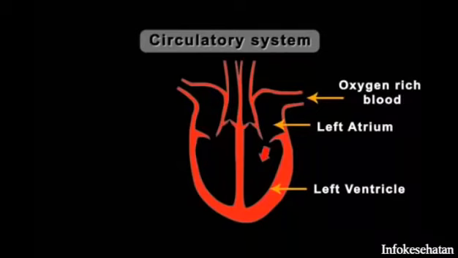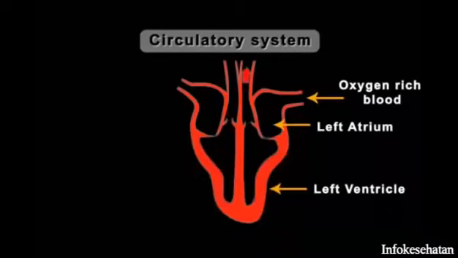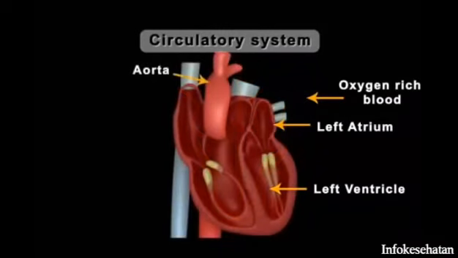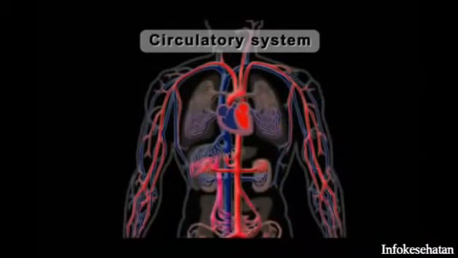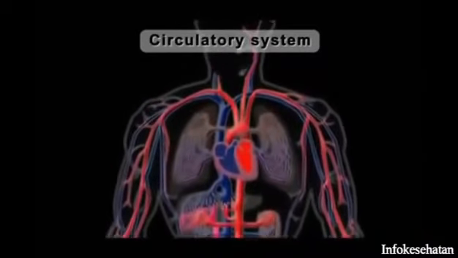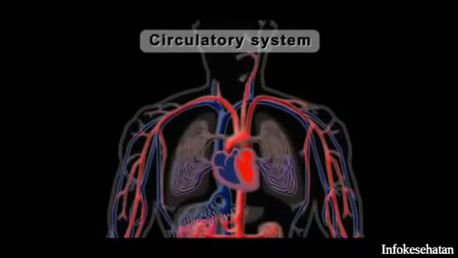Next, it's the turn of the left ventricle to contract. When the left ventricle contracts, blood is pumped into the aorta, which carries oxygenated blood to different parts of the body, except the lungs. The oxygenated blood reaches different parts of the body through blood vessels called arteries. Arteries get branched into finer blood capillaries when they reach different organs. At places, they become only 1 cell thick.